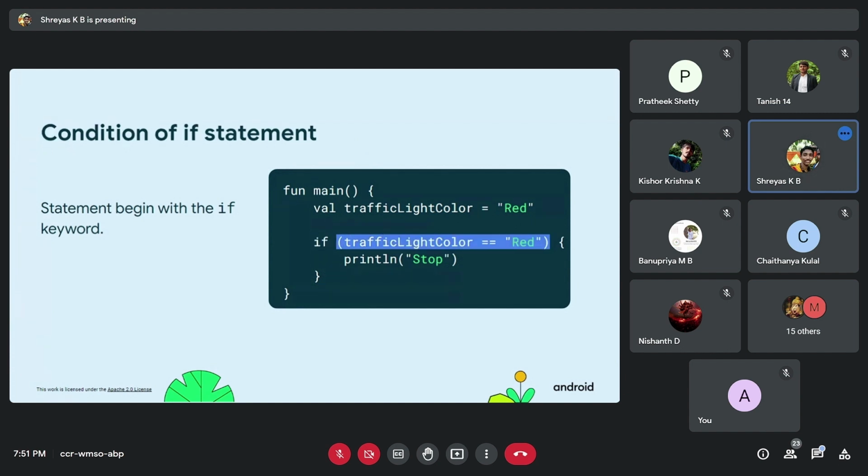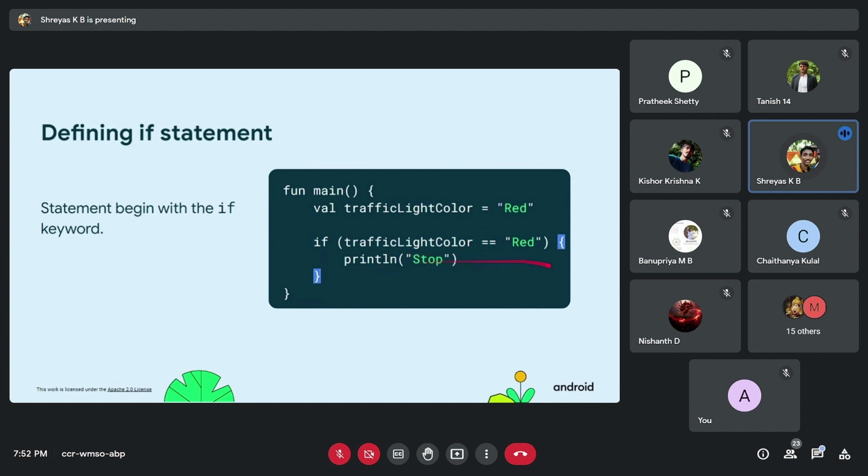So I will make this step. Here I use a brace phrase. This is the keyword that we use for initiating a statement. Here this is the condition and this is the body.